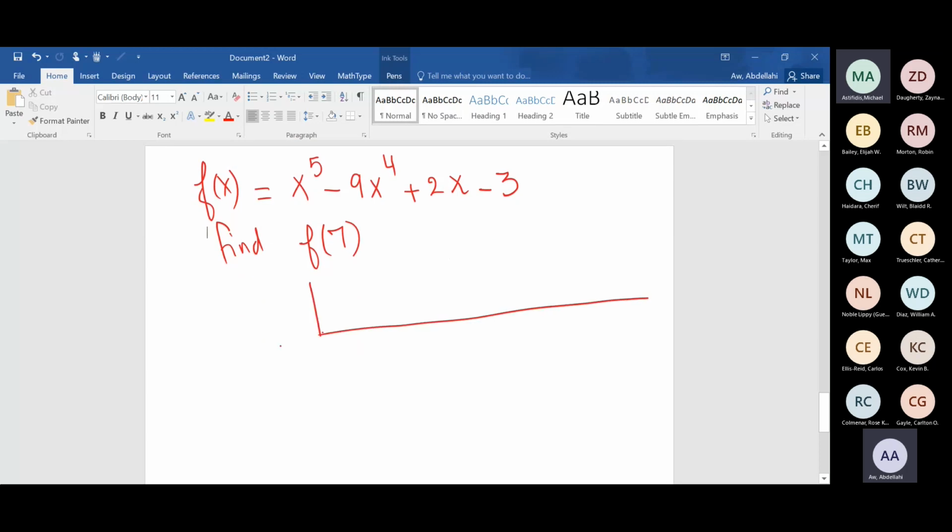to do the math. What number do I put here? 7. I put 7 here. Go ahead, I let you do all the numbers. Remember, when an exponent is missing, don't forget to put 0. If you don't put 0, your division will be wrong, right? Go ahead. I let you do it, please.